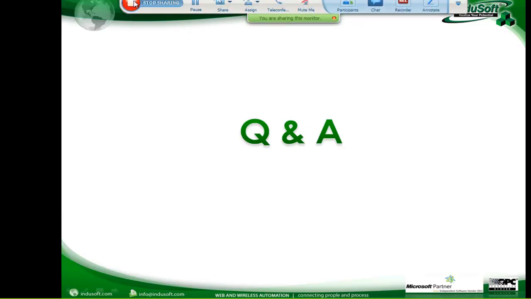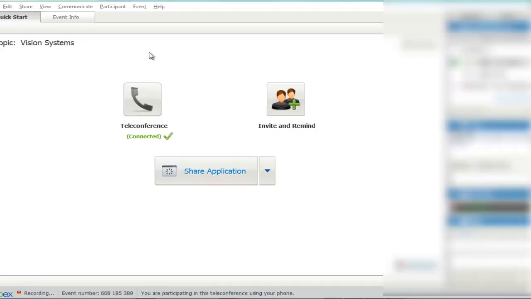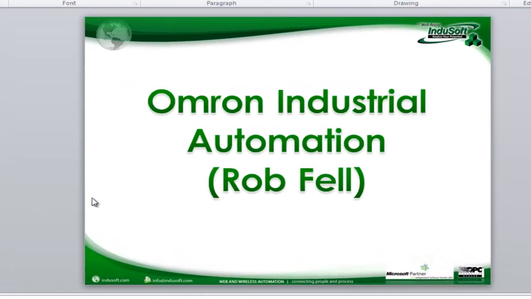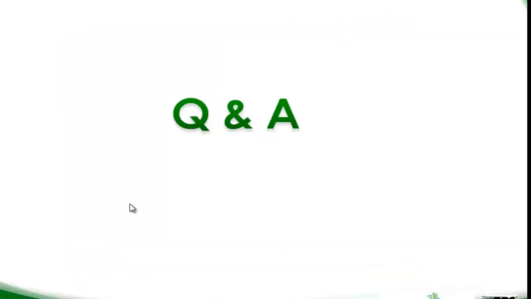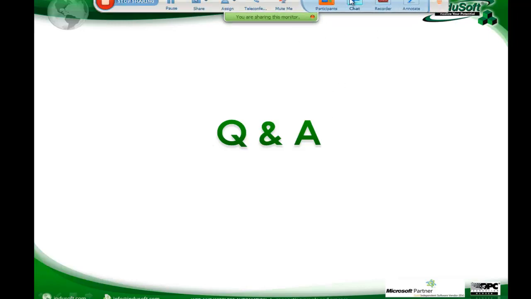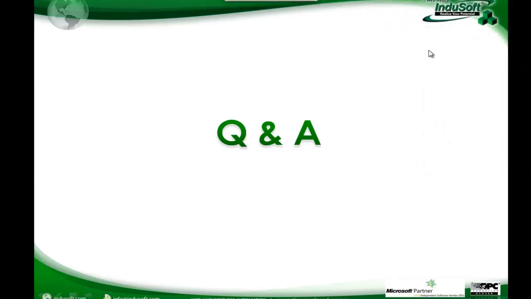The database connectivity and the reporting tools built into InduSoft Web Studio are where the capability to determine that root cause analysis and that feedback come from. So in addition to the communications connectivity, the database, the reporting tools, and the other tools we have built into InduSoft Web Studio can help you in those as well. I'm going to take a quick peek here to see if there are any other questions.